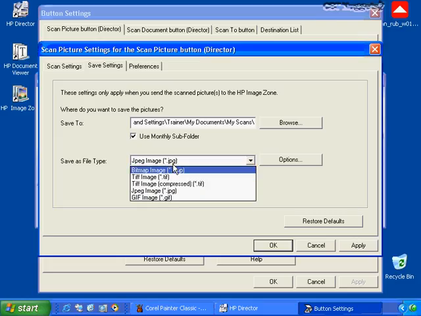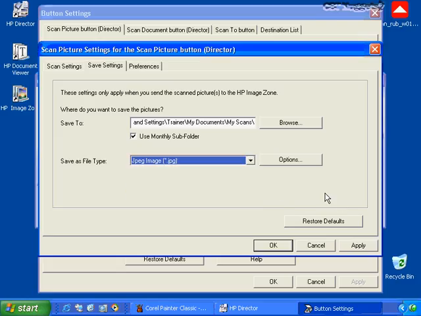To most people, they won't be able to tell the difference between any of these. I can probably tell because I'm a photographer and I work with all of these formats, so I might be able to see some of the differences between a lot of those things, but most people won't be able to tell the difference, and JPEG is usually the best way to go for overall purposes.